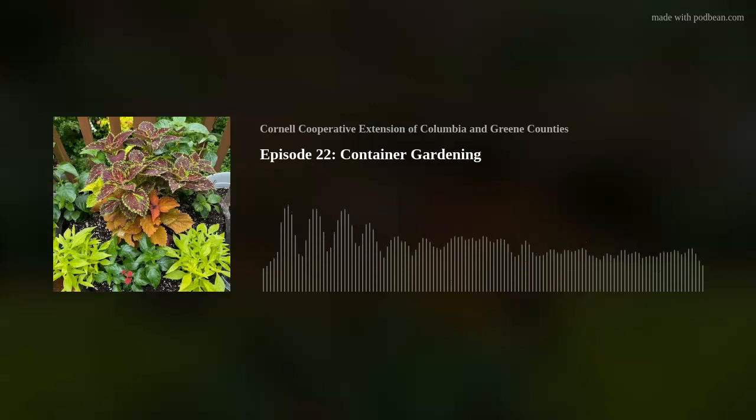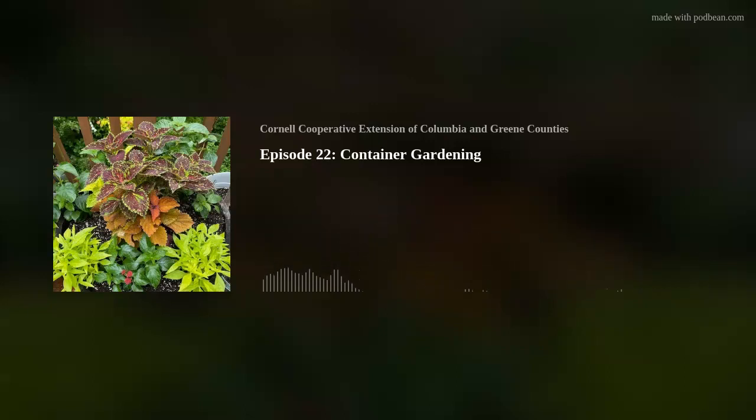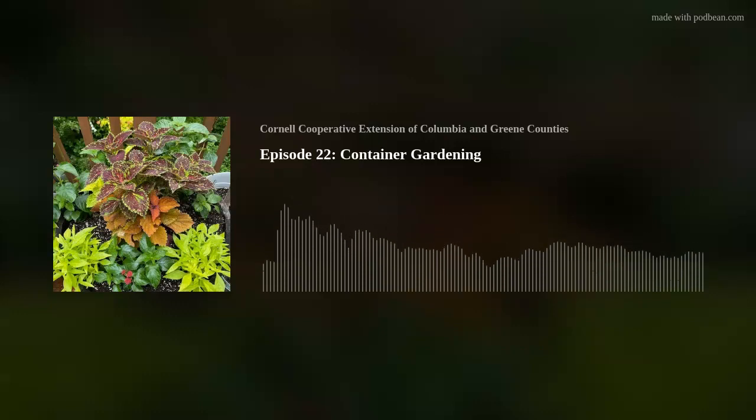Be creative and use your imagination — you'd be surprised at what works well together. Not only coordinate color, but also work with texture. A ruffled leaf next to a very smooth leaf is really quite interesting. I've also put vegetable plants within my containers, and used both annuals and perennials. If you use perennials in your container, at the end of the season you can plop them in your garden and not waste the money spent, since perennials tend to be more expensive.